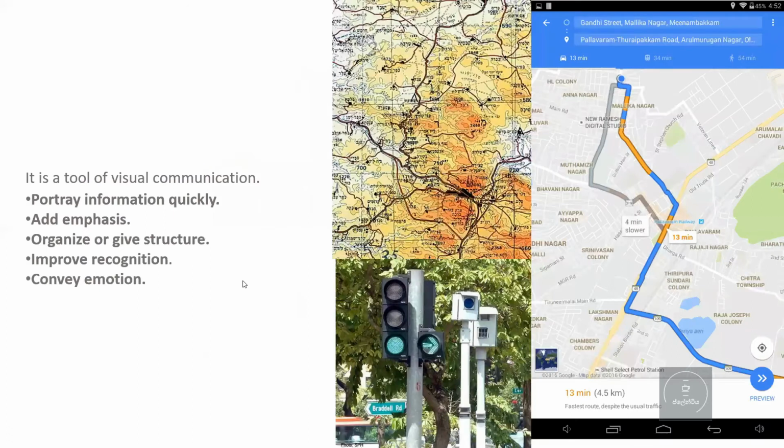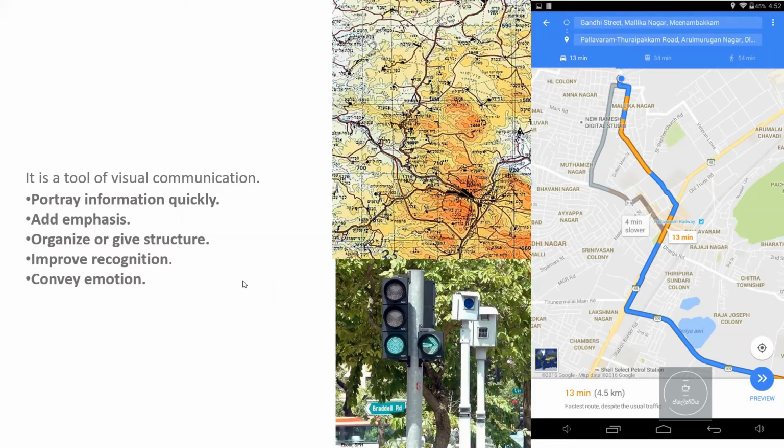So we know that color is a tool of visual communication. The importance of color lies in these characteristics. It helps to portray information quickly. This quality is especially useful in maps, where it really helps us to position ourselves in a two-dimensional drawing, and then we can navigate it, and we can find a lot of information with the use of color.